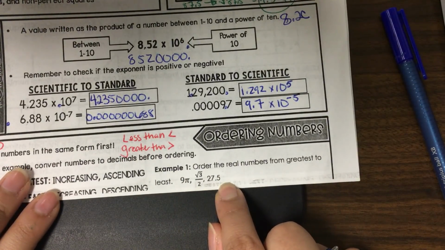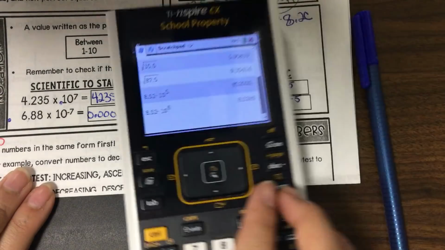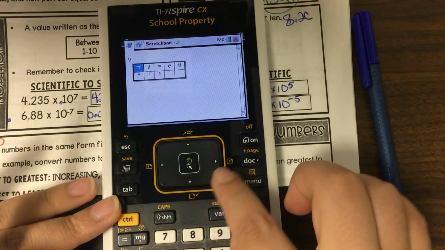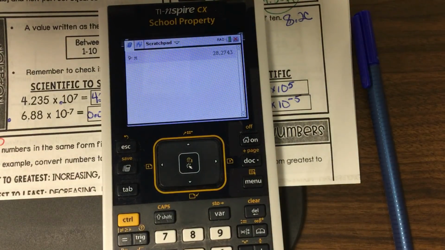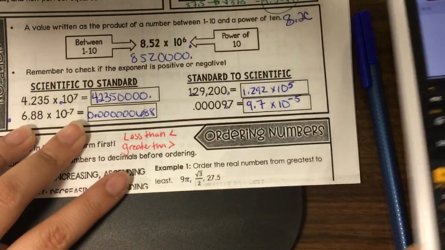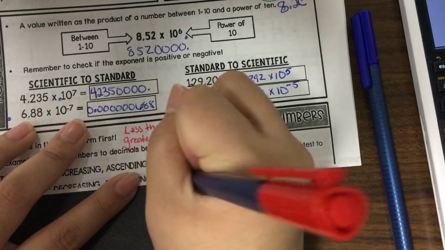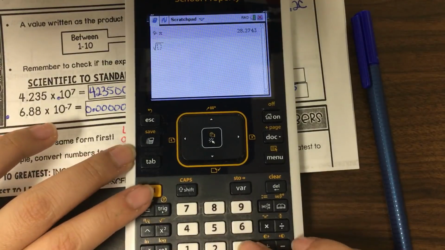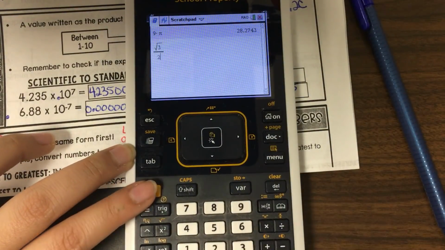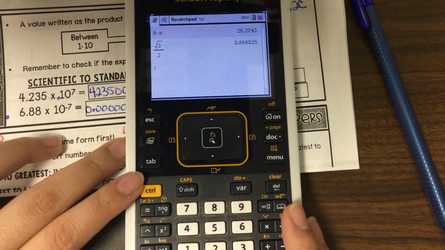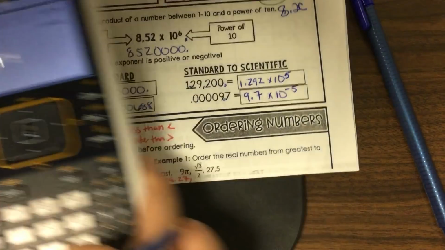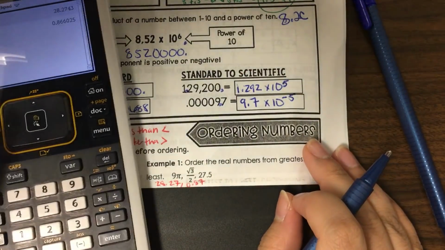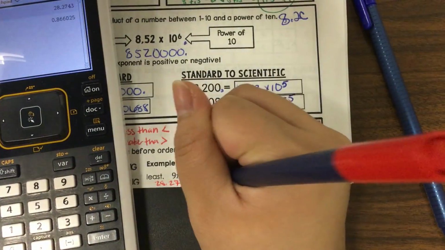So we got to convert all of these into decimals. So luckily we have our calculator. NU15 if you want to clear it out. So 9 pi. Click enter. And we get 28.27. So I'm going to write this here, right under it. The square root of 3, control divide will pull up our fraction, over 2. And control enter gives us our decimal, 0.87. So 0.87. And then 27.5 is already a decimal, so that's just 27.5.